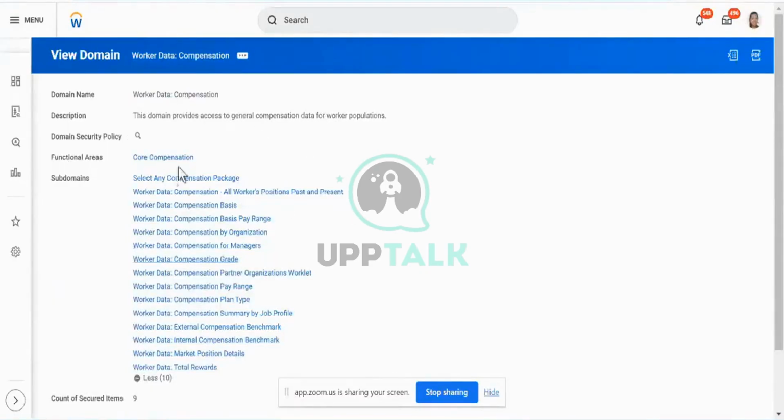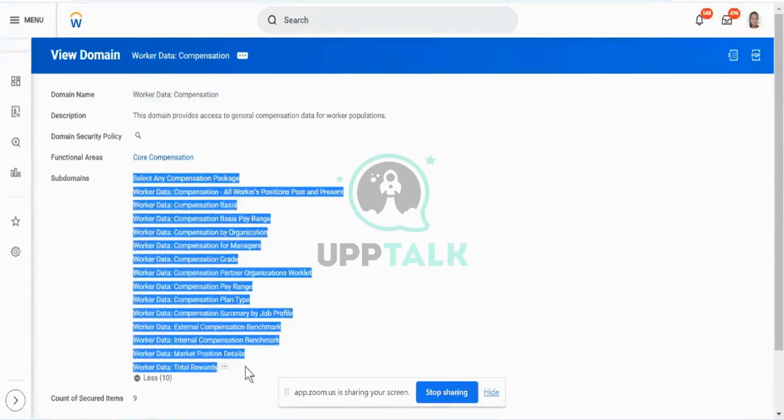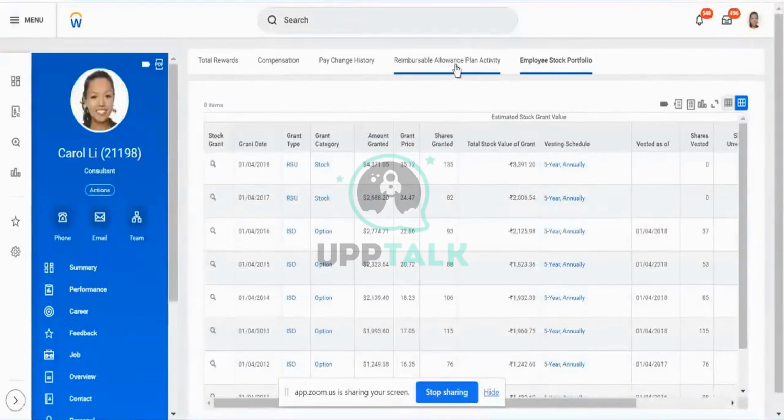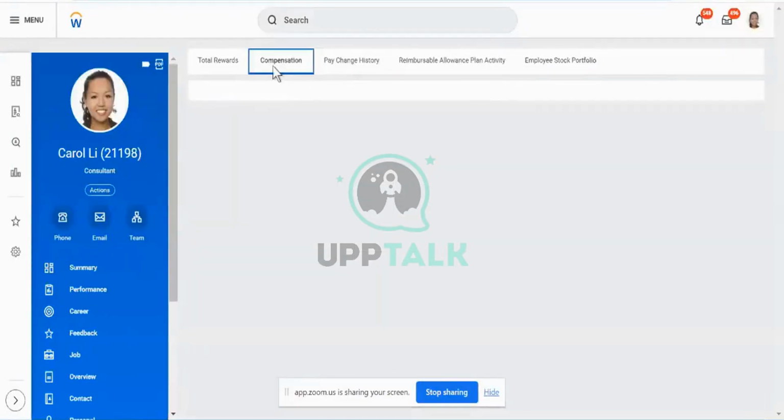All right. For example, if I read some of these subdomains, here I have seen that this is worker data compensation, but I can have subdomains over here. The purpose of these subdomains is this: if I go across to my worker profile, I have total rewards, compensation, pay change history, relevant plans, stock portfolios, everything else. I'm going to be splitting all of these into smaller units.